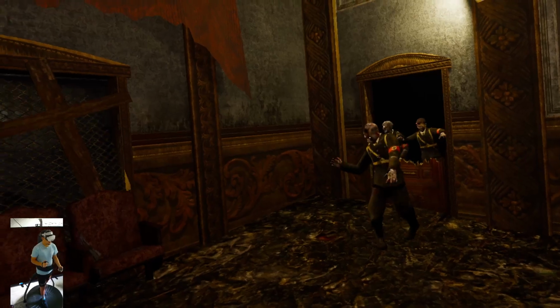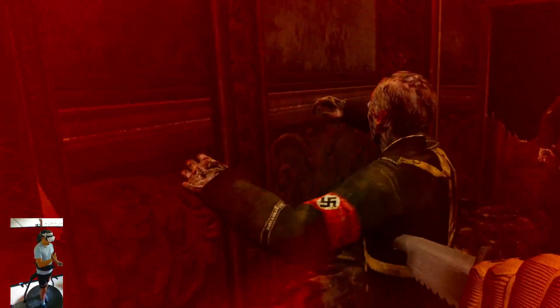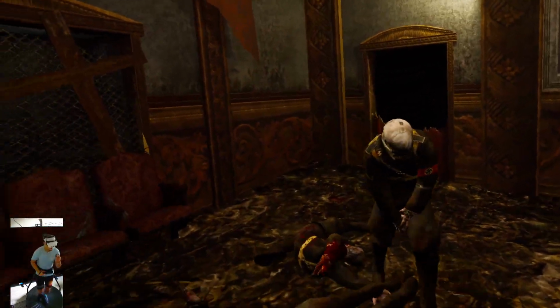Get out of here, zombies. So now they're two hit. They're not one hit anymore. Already on the second round. I am surrounded by hell pigs! Got him. Come here, boys.